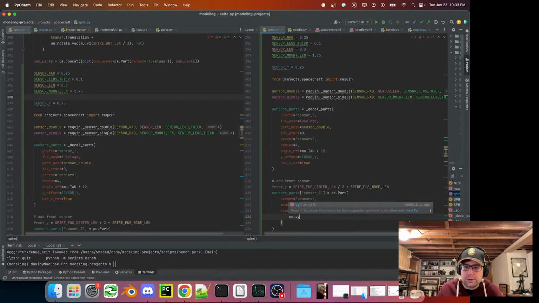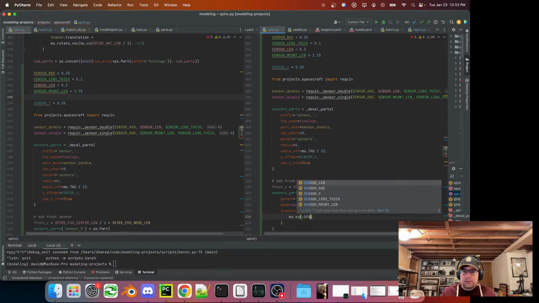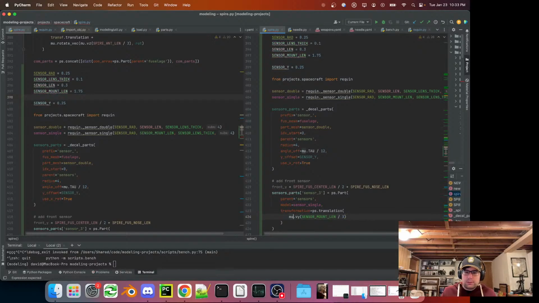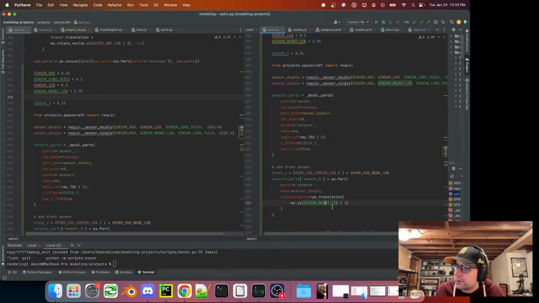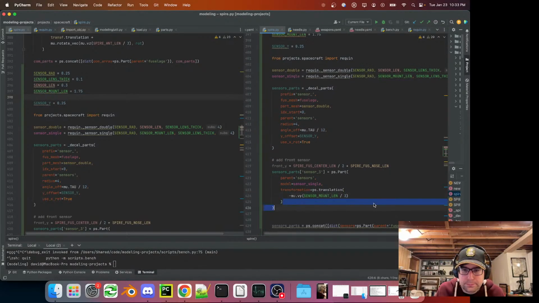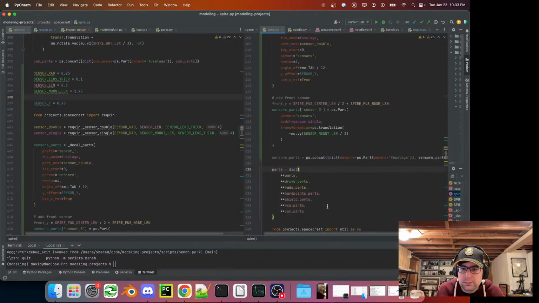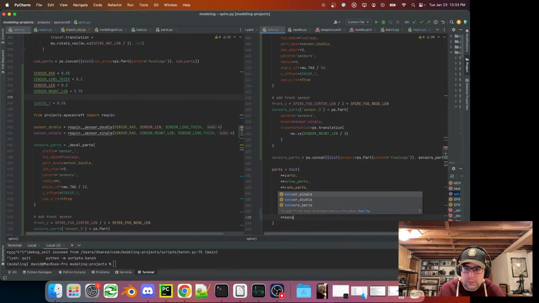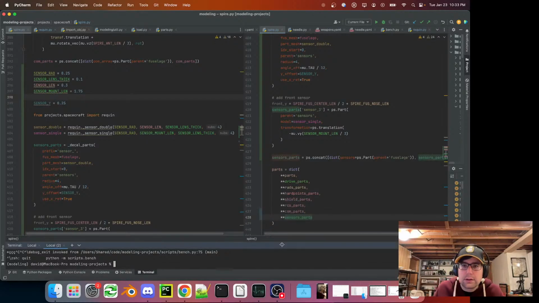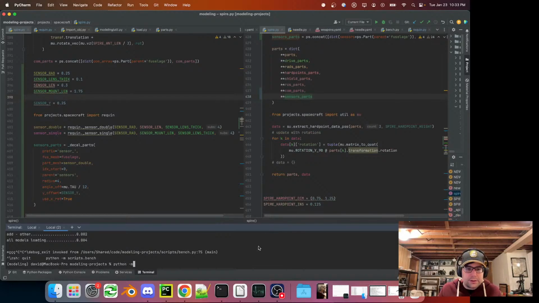So for the translation, we want something like... let's see how this looks. This might look really silly. In that case, we can offset it a little bit in the center. Okay, let's try this.